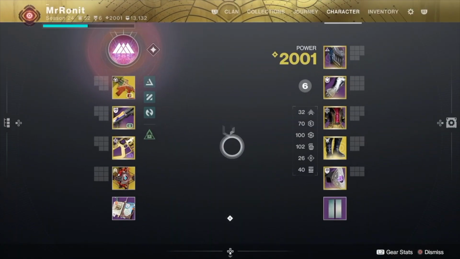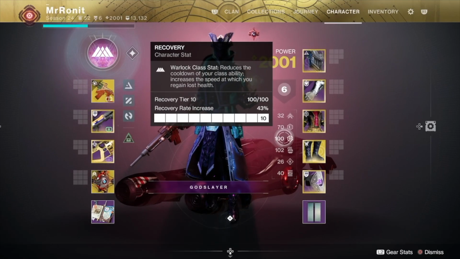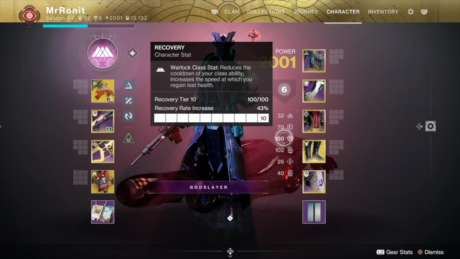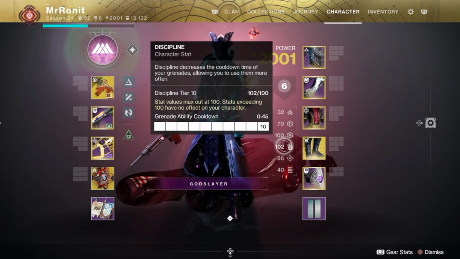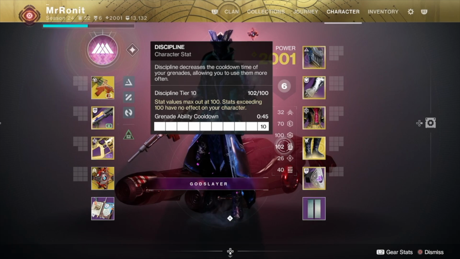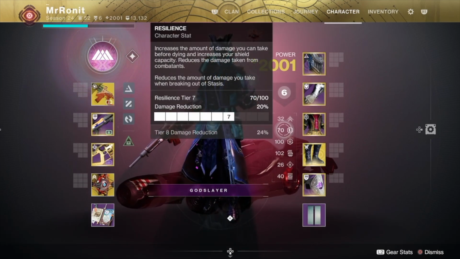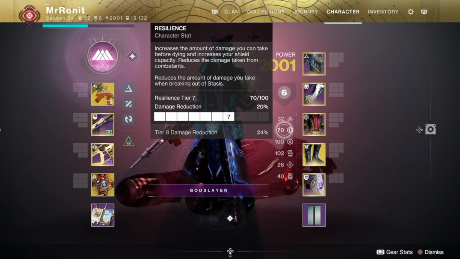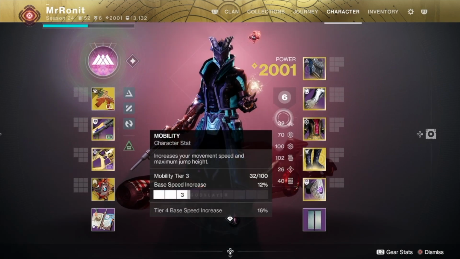In terms of stat distribution, the #1 priority here is 100 recovery because it minimizes our class ability cooldown and it minimizes the time in between engagements before your health starts to naturally regenerate. Then we go for 100 discipline to minimize the healing grenade cooldown. I would then aim for 7 resilience because in the current meta, 7 resilience is a good threshold to minimize a lot of effects like Thorn and perks like Target Lock on various SMGs and auto rifles. Then go for strength, intellect, and mobility in that order.